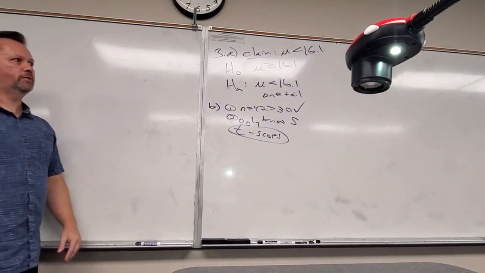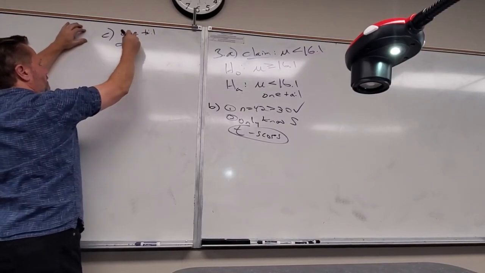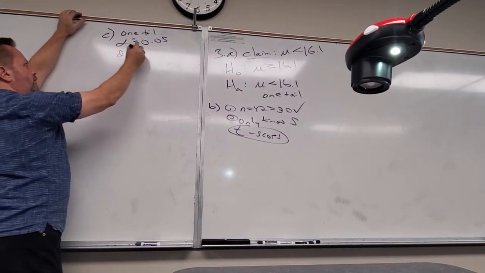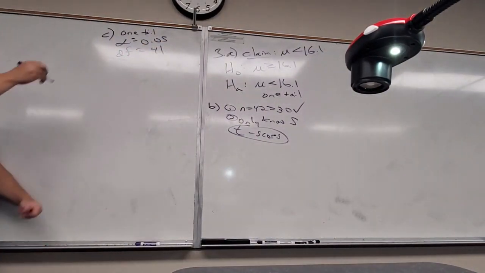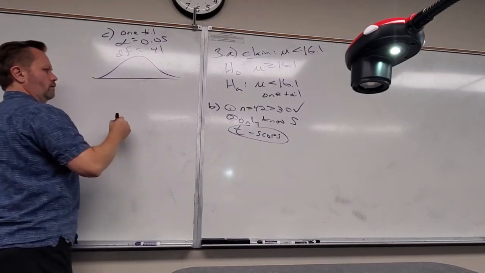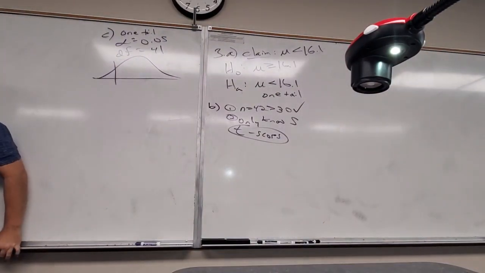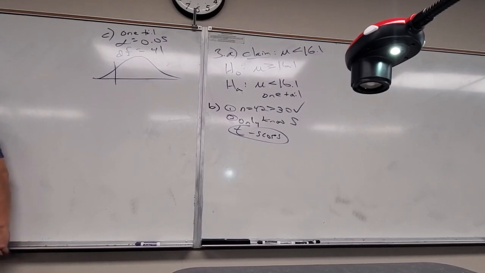What about part C? Now we know it's a one-tail test. What's alpha? 0.05. And what's the degrees of freedom? 41. Yeah, 41. Now what's freaky about 41 if you look at your t-score chart? You gotta go to 40. You don't have the 41 on there, right? So where'd it go? 40. So in your t-score chart, what's the t-score when you look at degrees of freedom of 40? Because that's the next best thing we got.